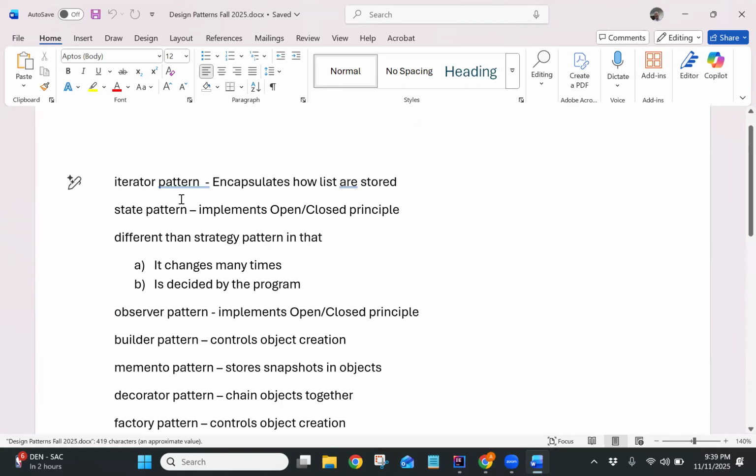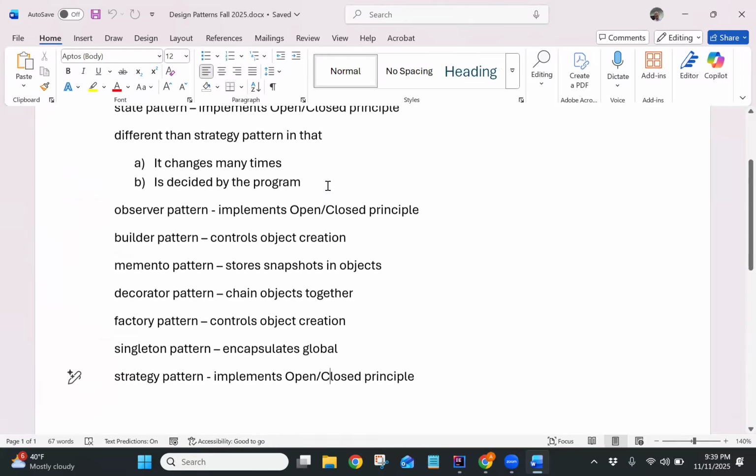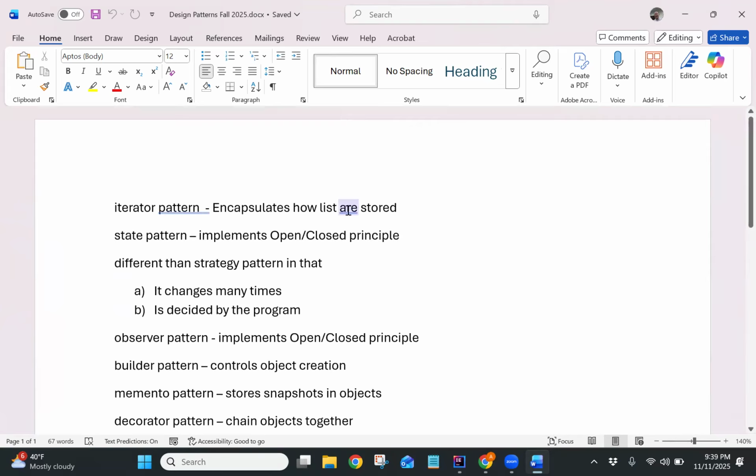So just to review, the iterator pattern basically hides how a collection is actually stored, right? We use a generic way of going through a list that is stored probably in an object.